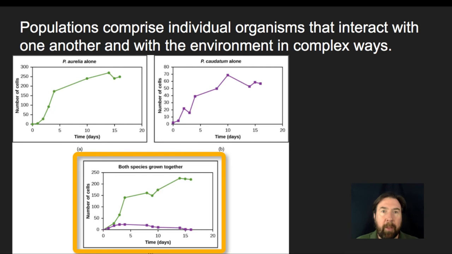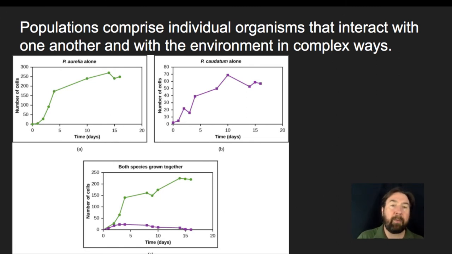But if there is another species, those populations will compete with one another for resources and will have an impact on the ultimate size that a population can grow when competing for resources. In this instance, it's probably for food and space within the ecosystem because in this ecosystem, it's probably in a container of growth medium that is on a lab bench where these are being measured. But regardless of whether it is in the wild or in a lab setting, the dynamics hold true that species are going to compete for resources, both amongst the members of that species and also with other species for those same resources.